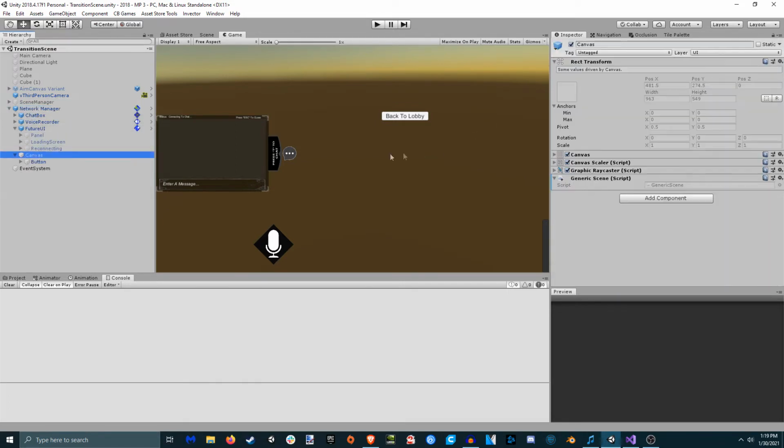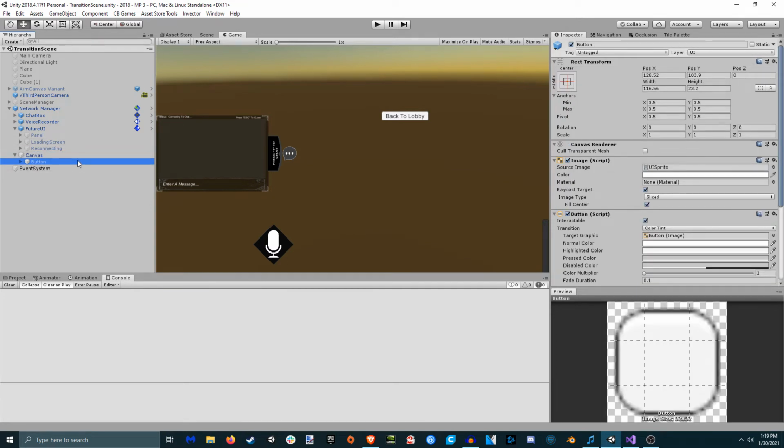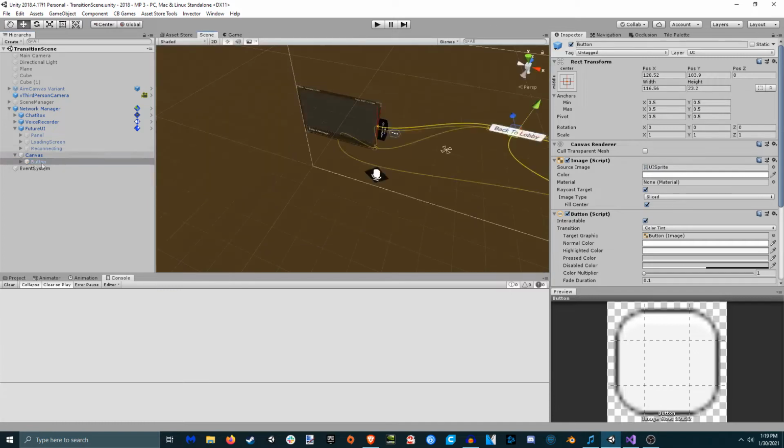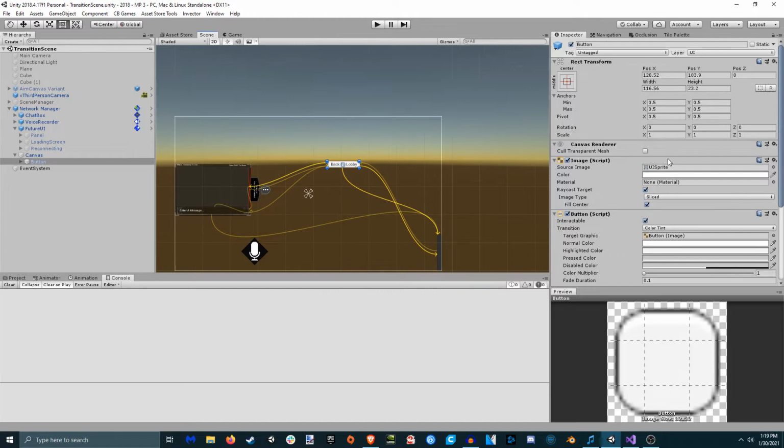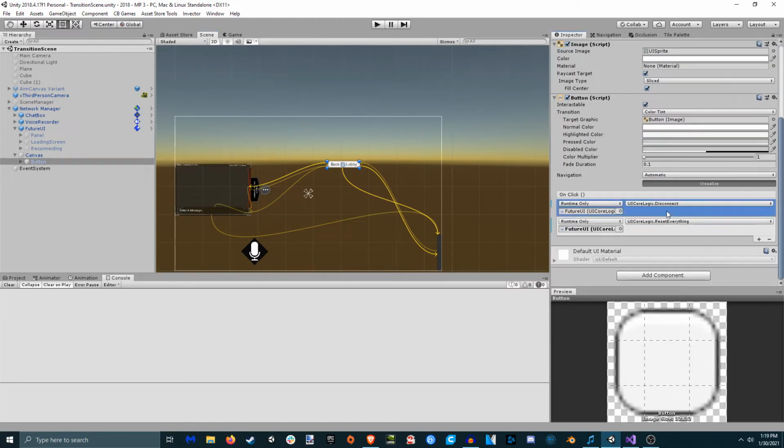So obviously we'll need some way to be able to go back to that scene, and that's what this back to lobby button here is. The back to lobby button is a simple button that calls the UICoreLogic to disconnect from Photon altogether. I find that this is the easiest approach.